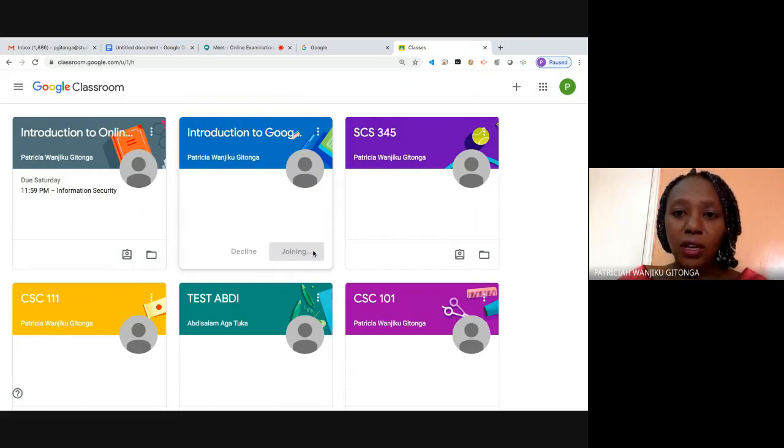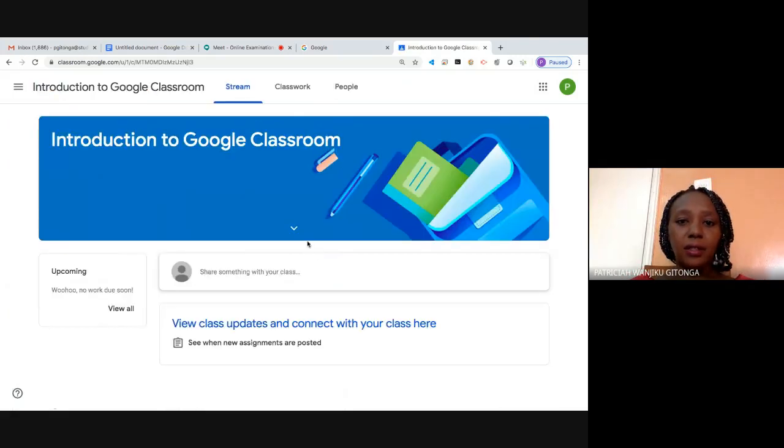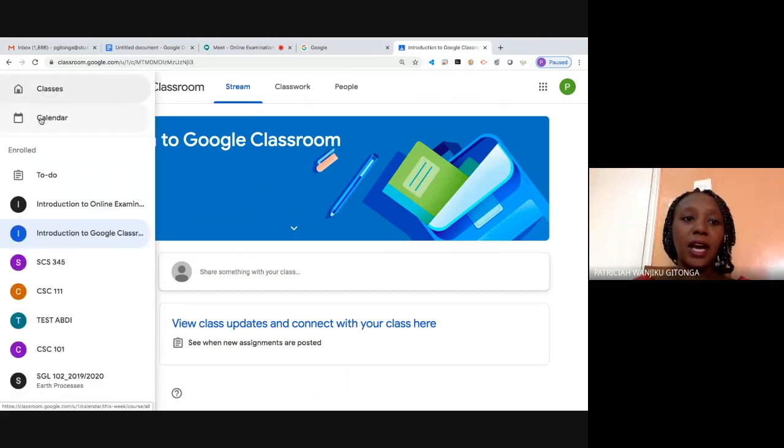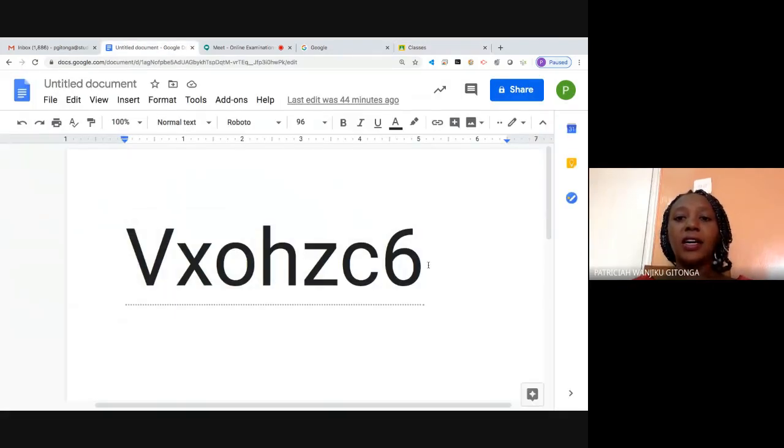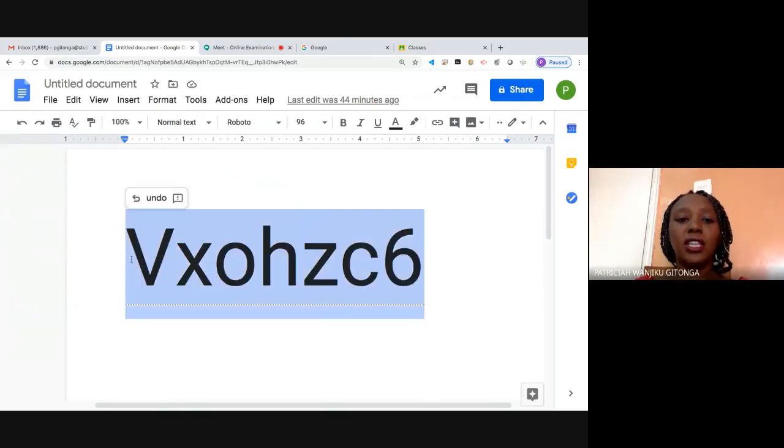Then the other way of joining a class. For that one, I have joined, and note that now I'm in that particular class. But then I need to go to all my classes. The other way of joining a class is that the lecturer will give you a code, and will tell you to join this class.